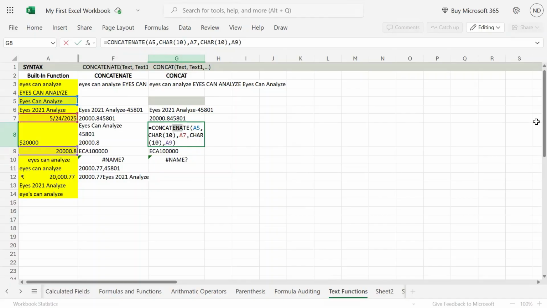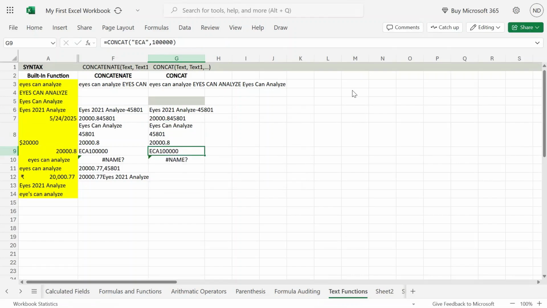I did not change the formula. So I'll just change the formula and run it again. So you can see we have concat, and we have the same formula as we did for concatenate. We had the three different cells getting concatenated. One has text, second has a date, and third has a number. So let's see. Yeah, it gives me the same output using concat as well.